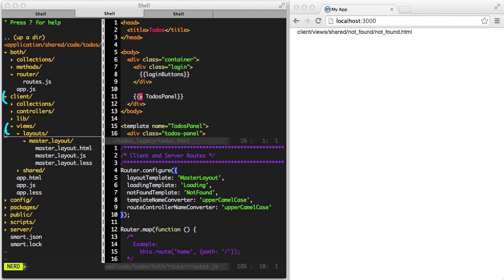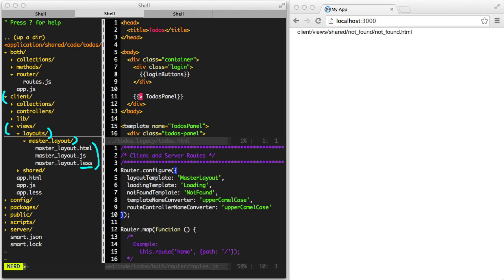Inside that folder, there's another folder called layouts. And for each layout, we'll have a folder and then the corresponding files for that layout. So you can see automatically EM created a master layout for us with HTML, JavaScript, and less files. And the reason that it created a less file is because we've added the less package. So instead of using CSS, we'll just use less.